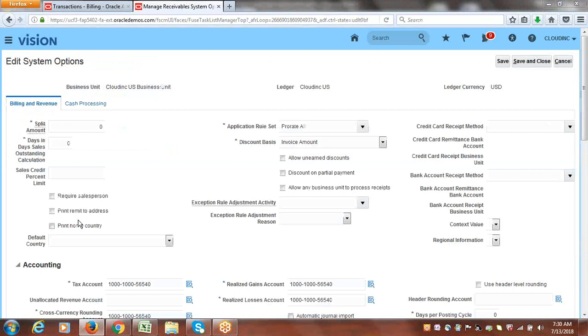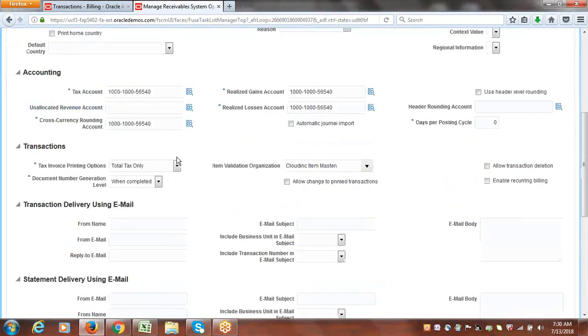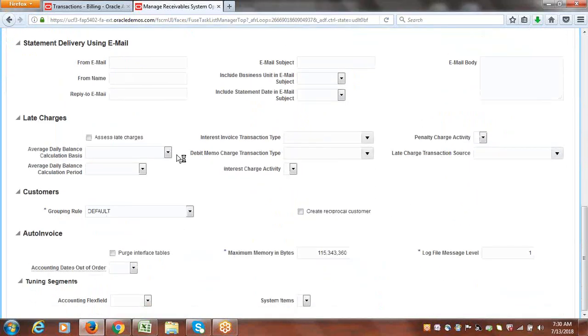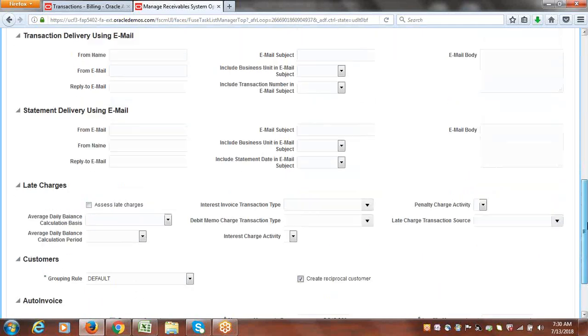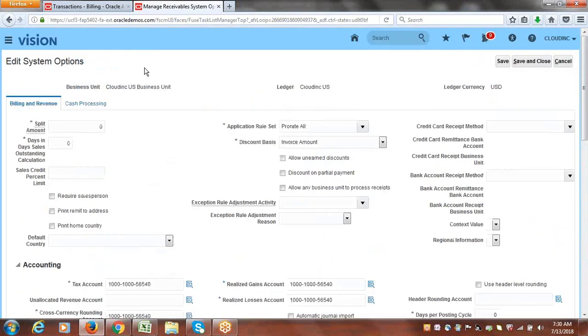It will open the system options definition. Within the system options, if you scroll a little down, you can see the customer section. Enable the create reciprocal customer checkbox. That means we are enabling it at our business unit level. Say save and close.